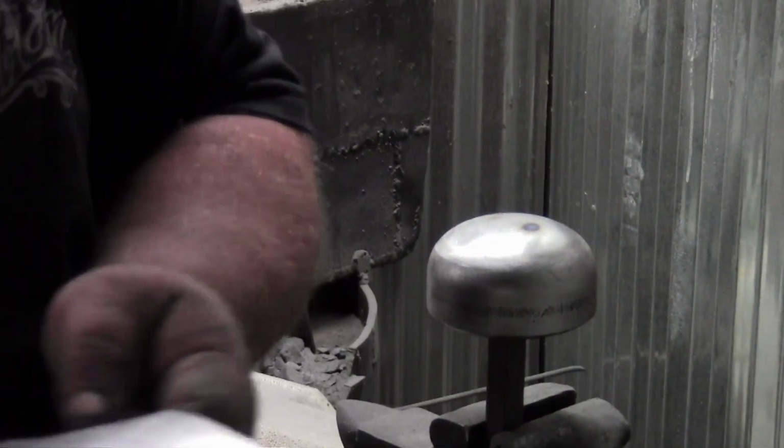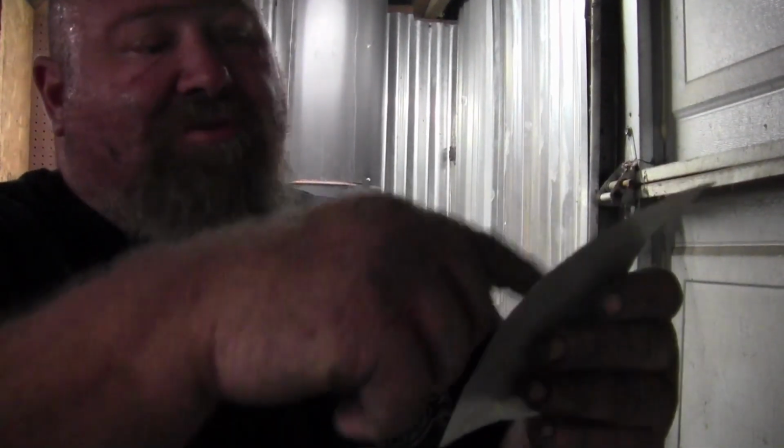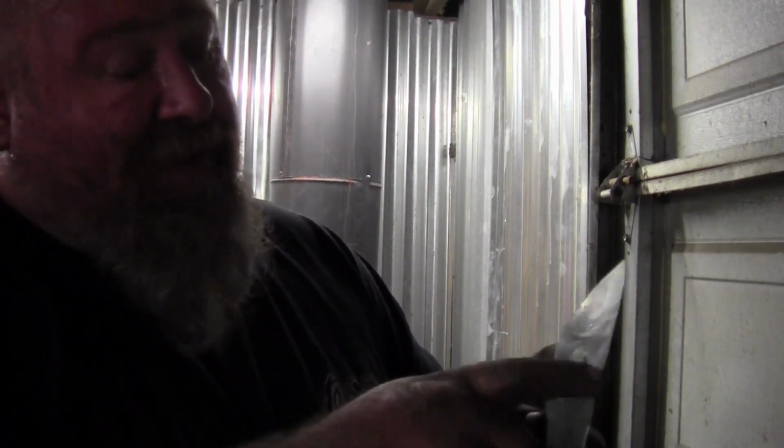We're going to get into this heavily when I get to doing it some more. Here, let me back that up just a little bit. Alright, so we're going to be able to use the English wheel to get most of these ridges out. Matter of fact, we'll probably be able to make it like chrome. But the thing is, once you get into those high crowns, the high crown wheel, or all the wheels, make a contact patch. But the higher the crown, the more tracking marks you're going to have in there.